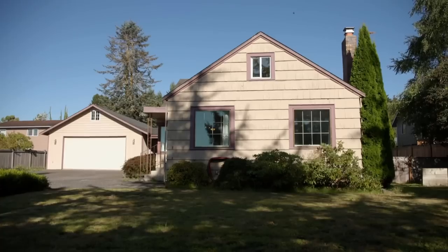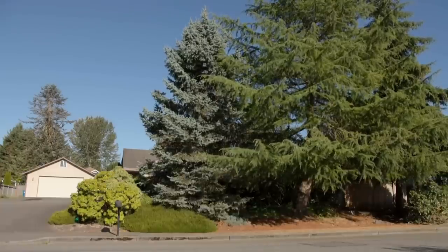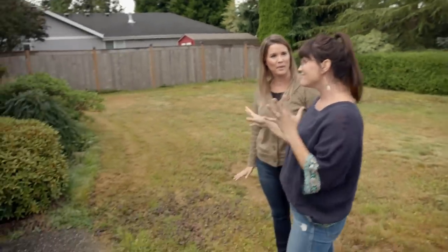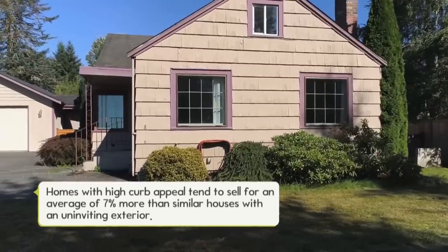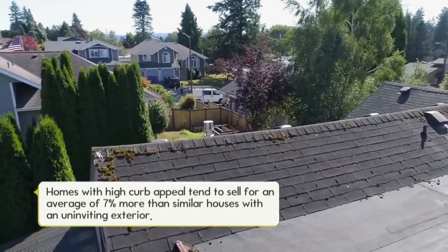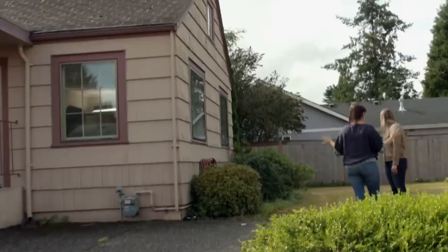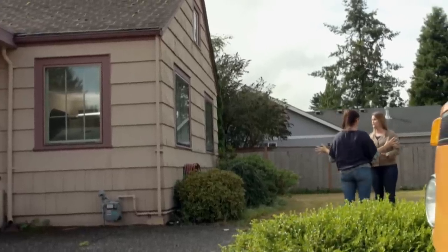I think it's pretty obvious why it's not selling. You can't even see it from the road. The color is less than appealing — it's very drab. Out here I'm already seeing paint. The roof is a little concerning. The landscaping. There's a lot out here that needs to be addressed. So what out here are you leaving?